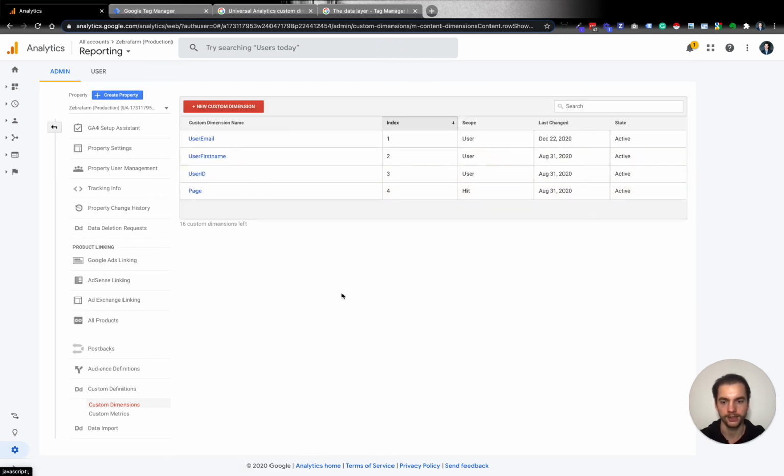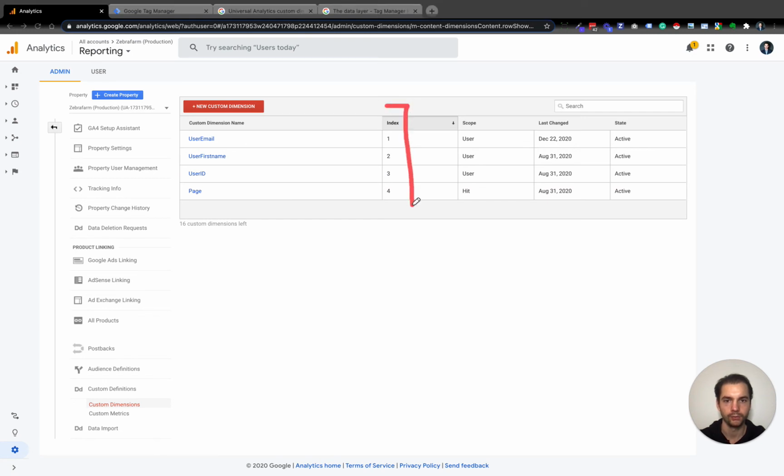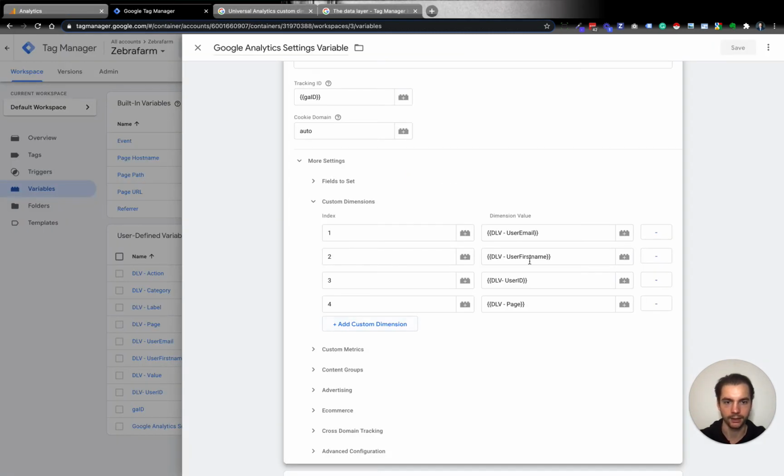Index 1 is the same for user email, and index 2 is user first name. So I want to have the same in here. The dimension value for user email should be linked to index 1. As you might see, this looks a bit weird. What this actually represents is a variable inside of Google Tag Manager.